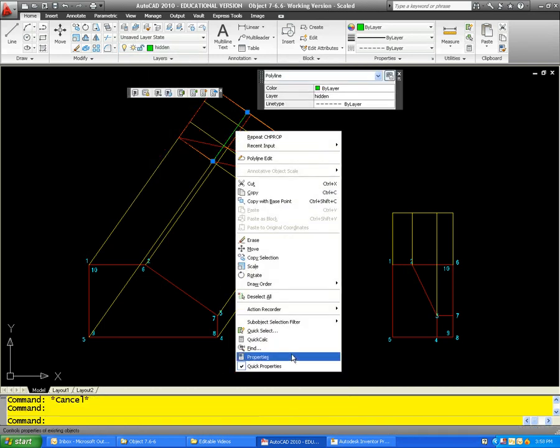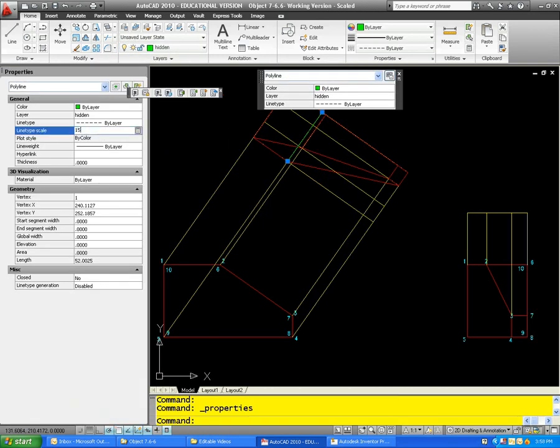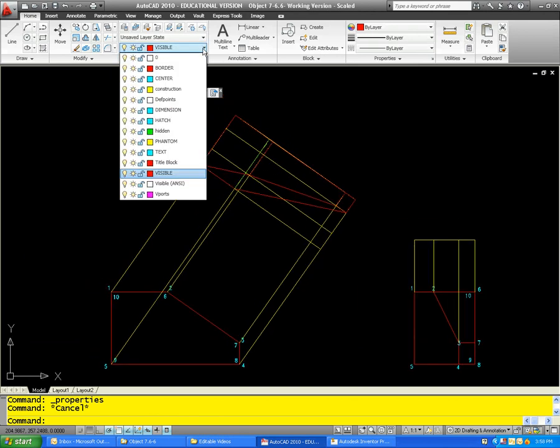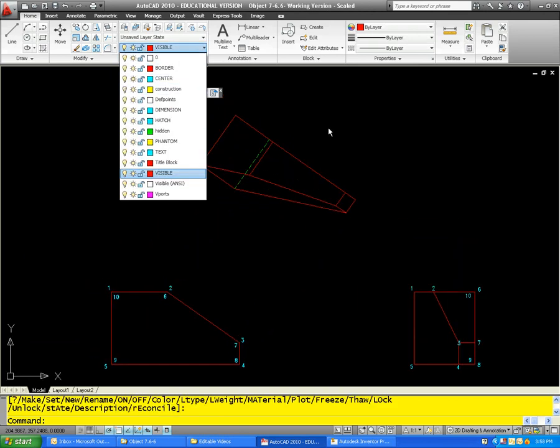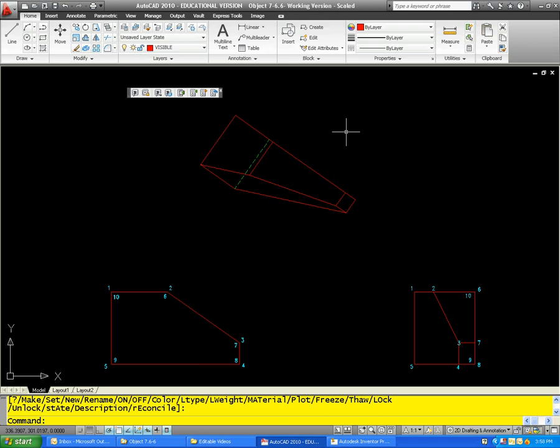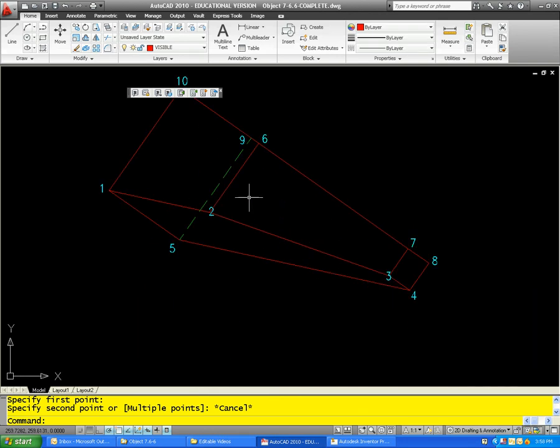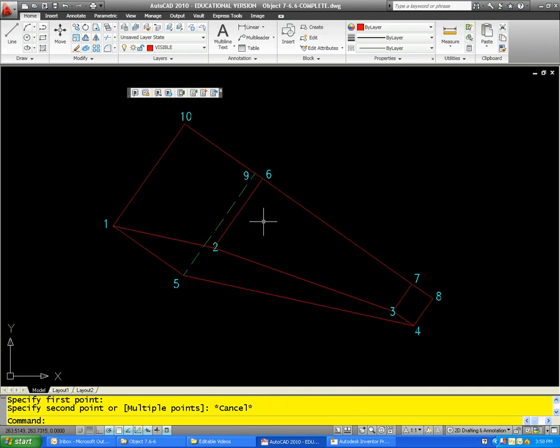We'll change the line type scale to 15 again. That should be the completed object, showing hidden lines and everything. We'll switch over, and I'll show you the completed version with the numbering completed. And yes, that is the correct version.